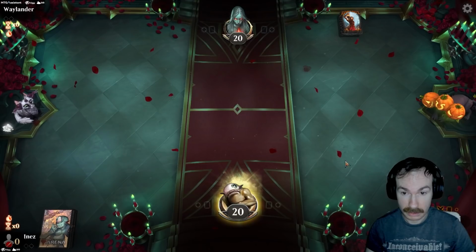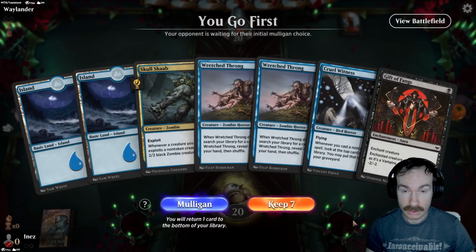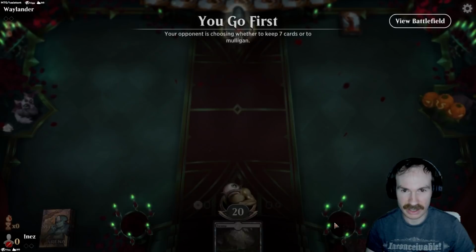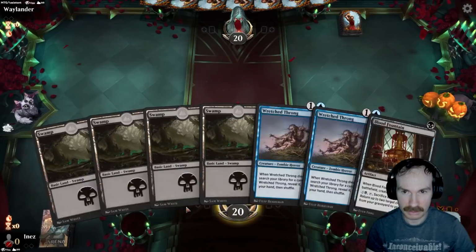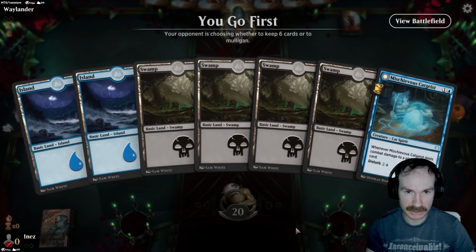All right. We'll play first. I actually don't like this hand. This is basically like Piker. I think I'm in a mull. We don't have our second color. 2 Wretched Throngs in hand. Again? All right. I'm going to 5. That hand's too terrible. This hand's terrible too, but I'll keep it.